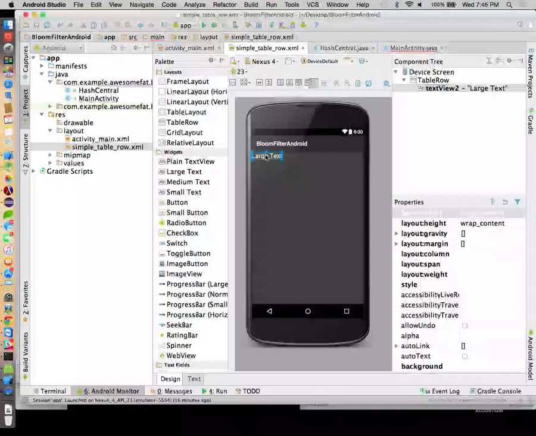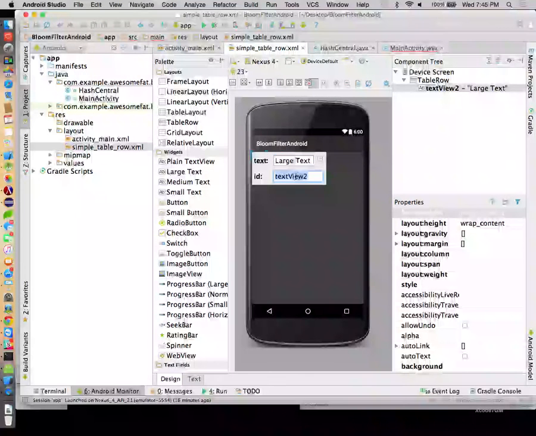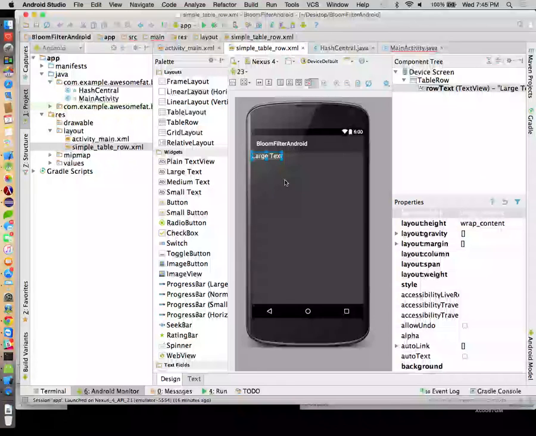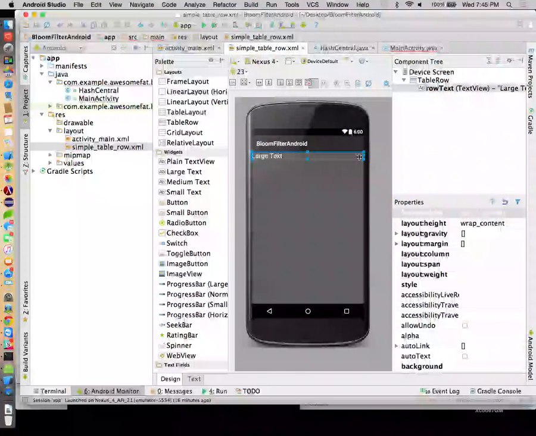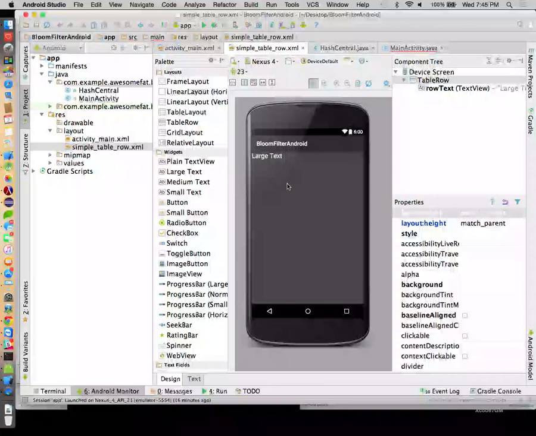All right, now it's happy again. And we're going to call this guy's ID, we're going to call it row text, just so he has a name. So our simple table row is going to have a single text view in it called row text, and I'm going to actually spread that out across the whole thing. Just do a simple version of this.